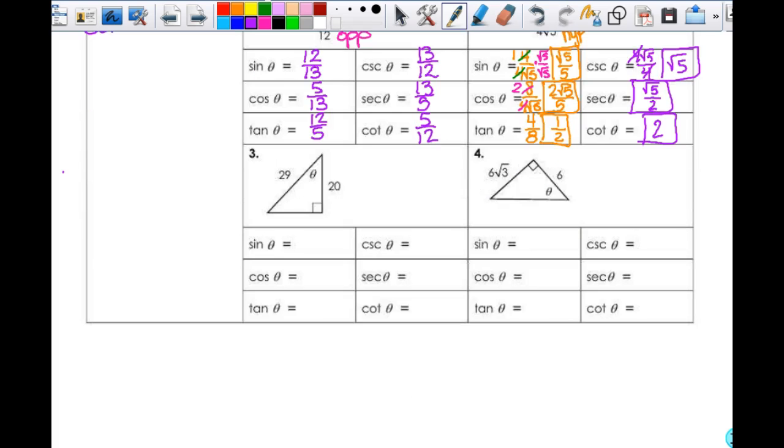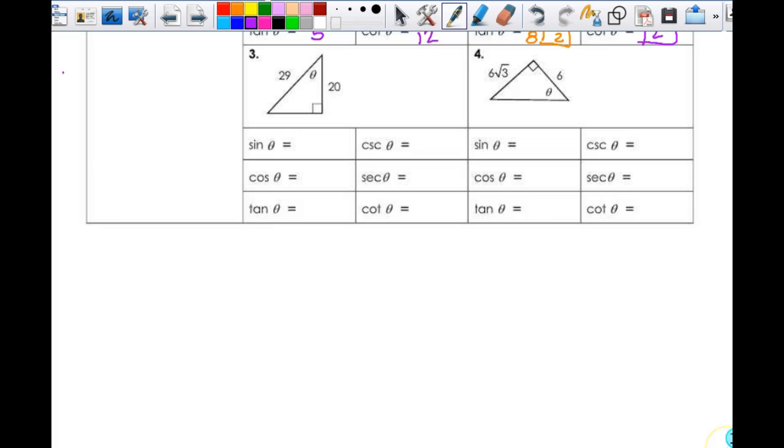Okay, so well, goodness, I don't even have my hypotenuse here, right? So I've got to figure that out. How do I find the missing side of a right triangle? Pythagorean theorem, okay? A squared plus b squared, yeah. All right, so Pythagorean theorem, I'm looking for the hypotenuse, that's c. So this is 6 squared plus 6 square root of 3 squared equals x squared. I'll call that x to get it. So did I write all this down correctly?